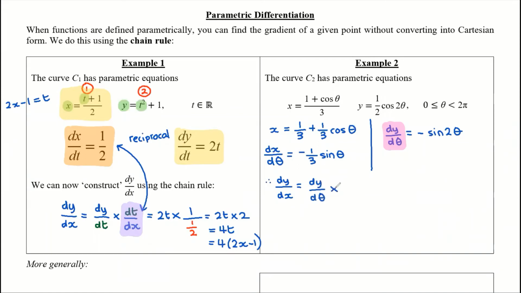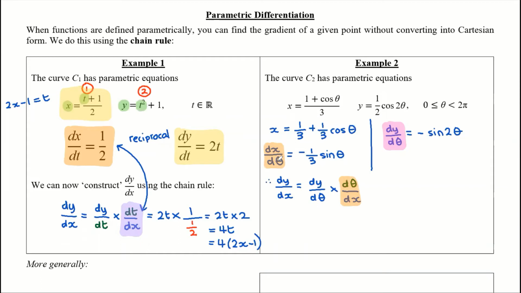But I can't have the d theta as part of this derivative because that's not the variable we want. So I'm forced by the situation to put d theta in the numerator. Okay, I'm also forced to put a dx in the denominator. Okay, this is what has to happen. Otherwise, it simply isn't going to give me dy by dx. So it's got to be d theta by dx. Okay, and just to remind you, of course, this is the reciprocal. So this and this are reciprocals of each other. So just don't forget to reciprocate the dx by d theta.